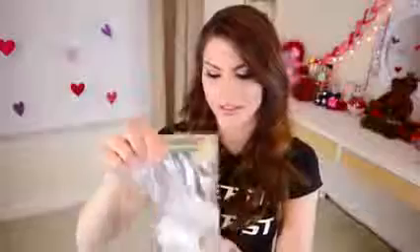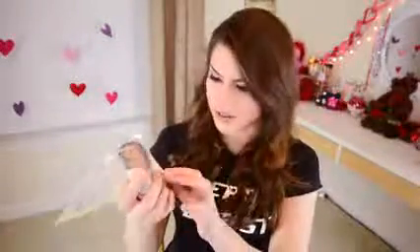Yes, I do have a tampon. I do have periods. I am a girl. It looks like I have a receipt from Safeway with a piece of gum in it — and that was attached to a little Ziploc baggie of a CoverGirl True Blend foundation that I wanted to return to CVS. I was going to do a first impression review on this but the color didn't match — I got it in M6. I was planning on returning it and totally forgot, but now I remembered so I will go return this.